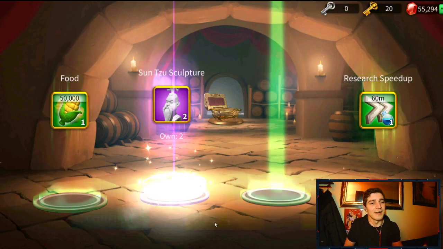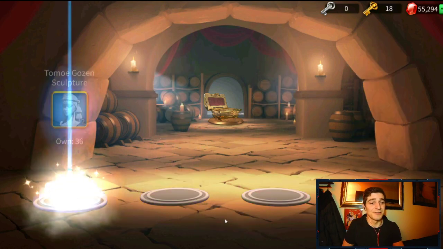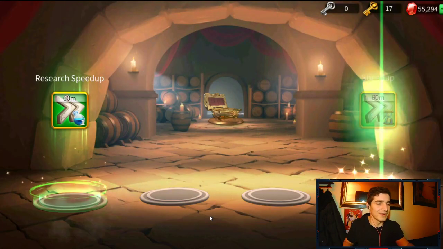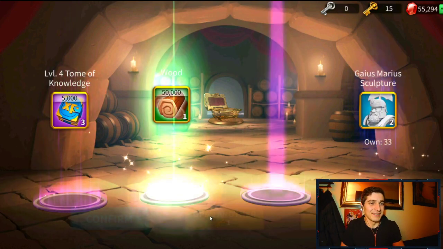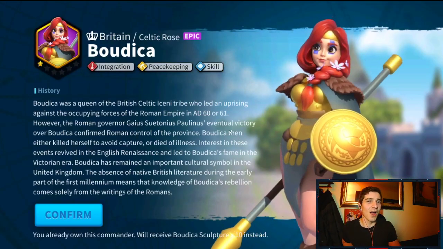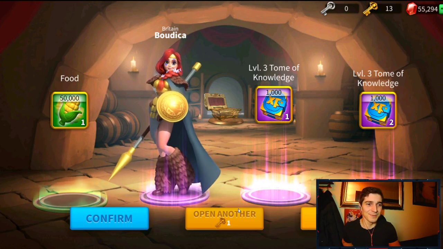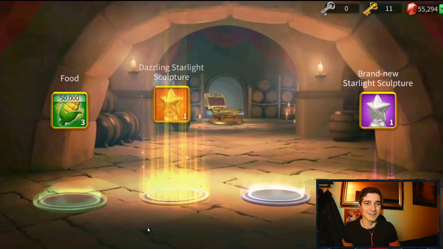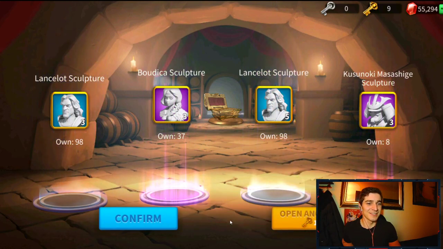Come on. We're gonna get Ishida, which is nothing special to me, because I'm never gonna put any sculptures on her. But hook me up, game. I'm getting so lucky with the Boudicas. You know what? I'm so glad I said I want Boudicas, because the game's just giving them to me. This actually makes me really happy. I know it's sad when you're getting all happy about Boudicas.